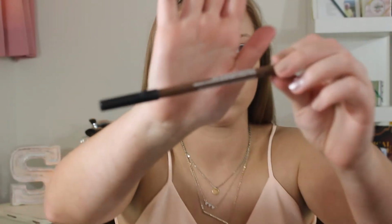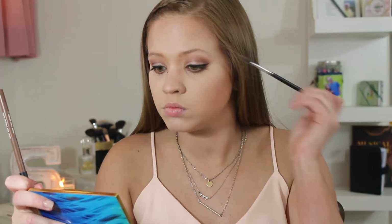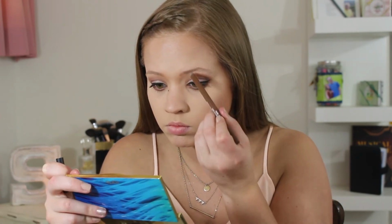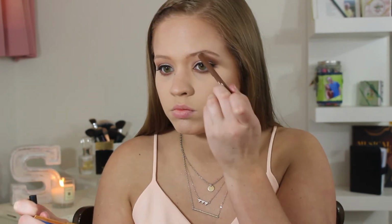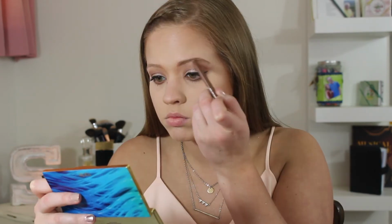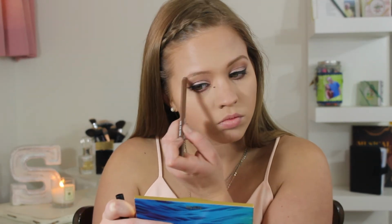And now that I'm done with that, I am going to do my brows. I'm using the Sonia Kashuk brow pencil in Haze Fine Brown. I really, really like this brow pencil. It's awesome because it's not too thick. It's definitely way more waxy, so it gives the more natural brow look instead of the very, very heavy brow. I want to accentuate the girls, not make them look crazy. I can't deal with that.